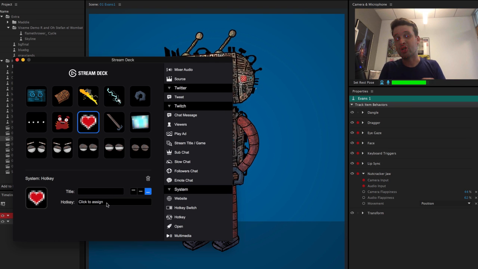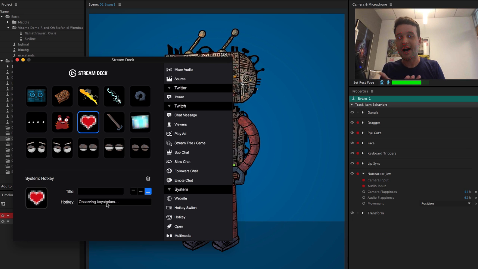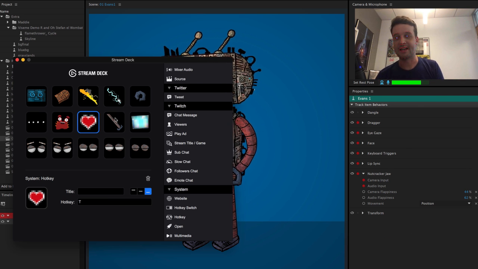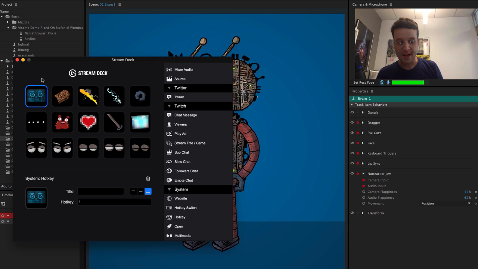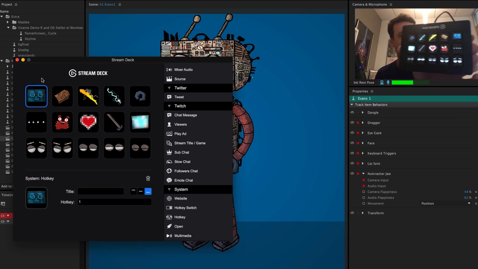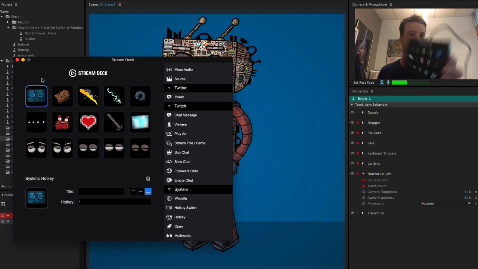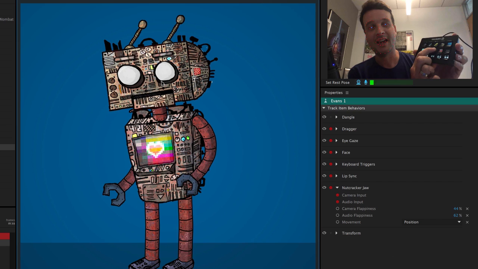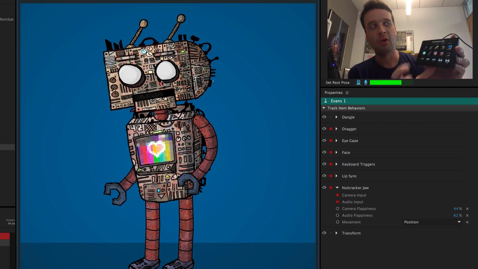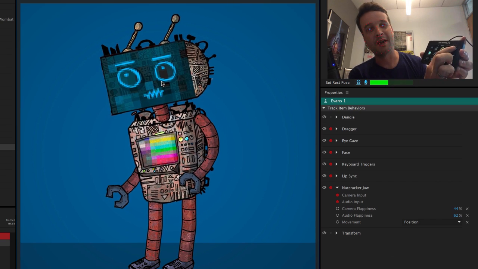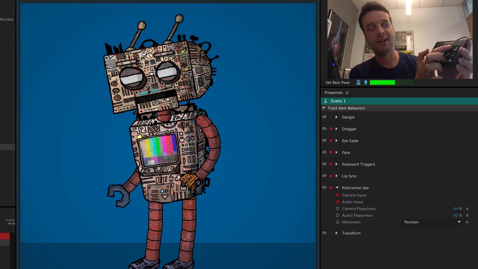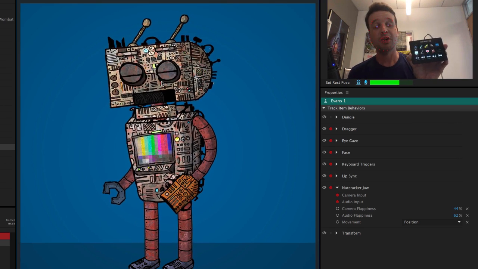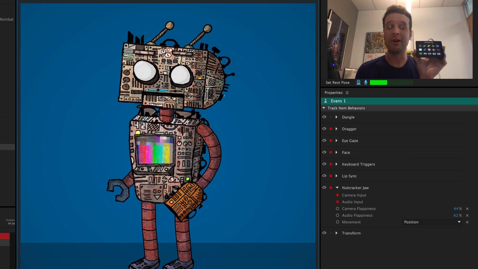And since I know that's triggered by T, I'm going to click hotkey. It says observing keystrokes, and then I'll press T to make that assigned to that particular thing. And now, notice on my interface, the heart is showing up in the middle there. And so when I want that heart animation to appear, I just press the heart button and it automatically starts happening. Or if I want his head to open, I press the head open icon. Or if I want his weapon to appear and shoot fire out or lightning, I have the ability to do that. So for live streaming animation, I would highly recommend this.